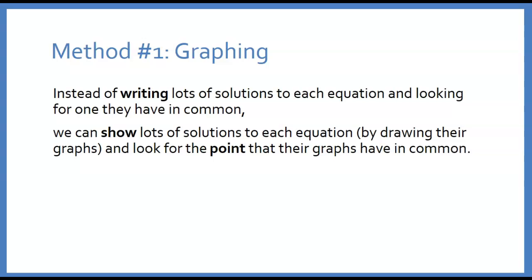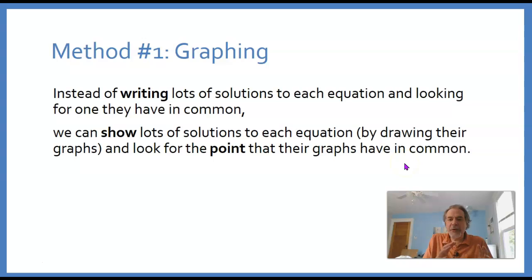After all, if you draw the graph of an equation, what you get is a line where all the points on the line correspond to the solutions to the equation. So every pair of numbers that works in the equation is represented by one of the points on that line. So if we've got two different lines for two different equations, we can just look for the point that's part of both lines. That is the point where the lines cross. So that's how the method of graphing is going to work. So I'm going to end this video here and come back in the next one, and I'll explain exactly how that works, and we'll look at some examples.